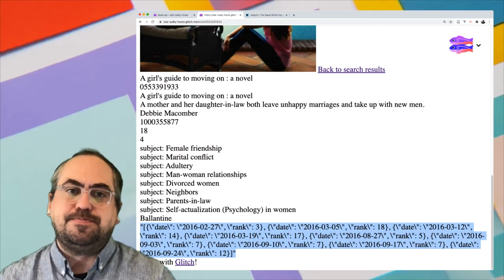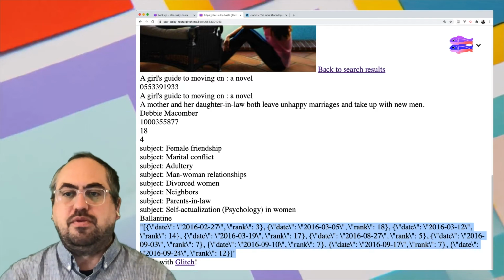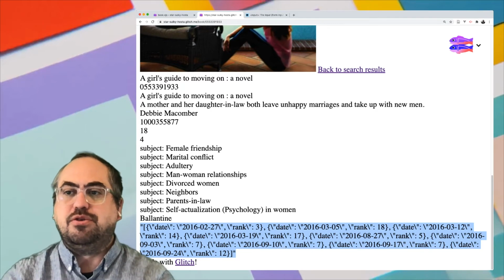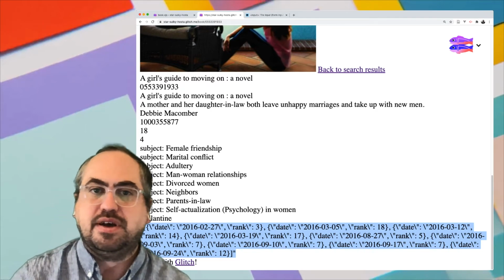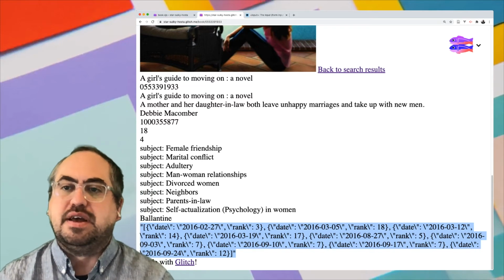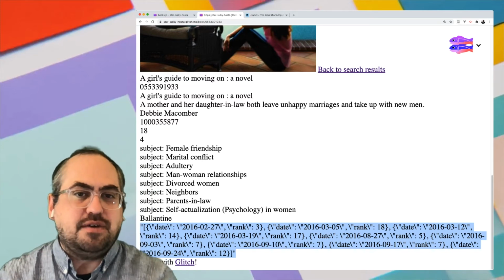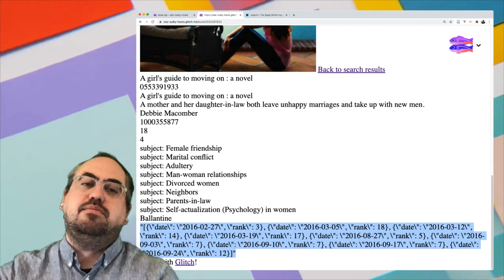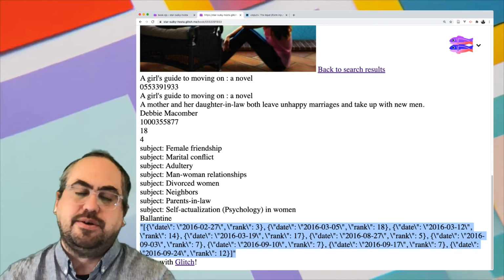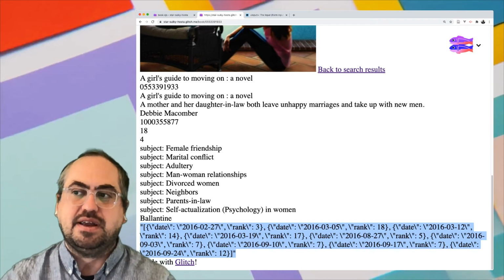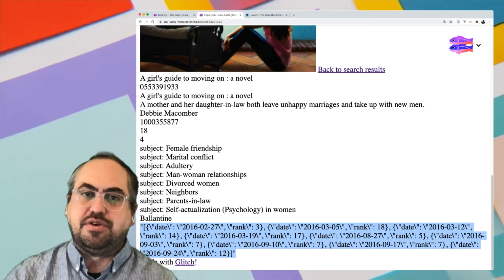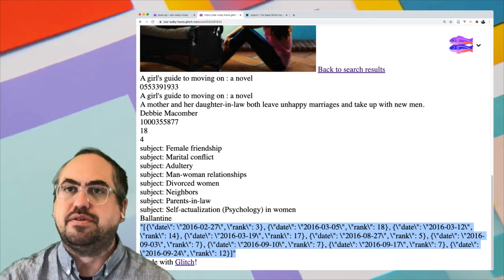So for each week or for each number of weeks, what rank it was on, and that information. So if you're going to do like a visualization, like a bar chart or a line graph or something like that, this JSON data is here for your future use, but we're not going to use it right now.